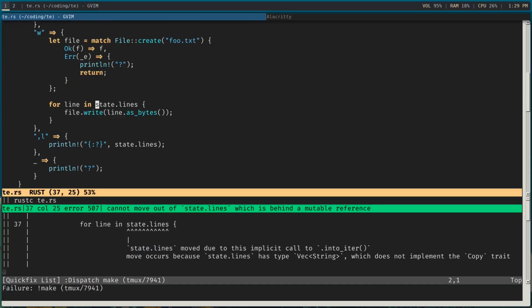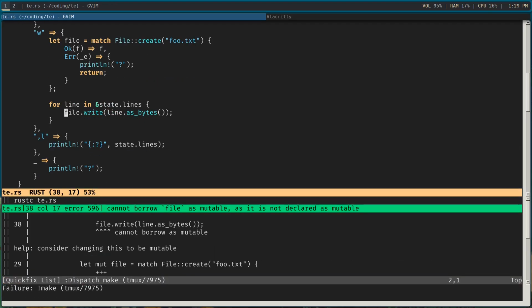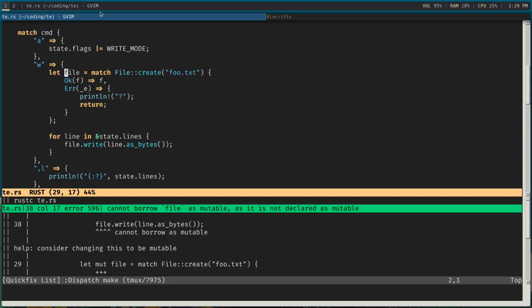That would fix that. And mutable reference. I think we need to pass it as a reference like this. That would fix that. Cannot borrow file as mutable. It's not declared as mutable. So let's just make it mutable.